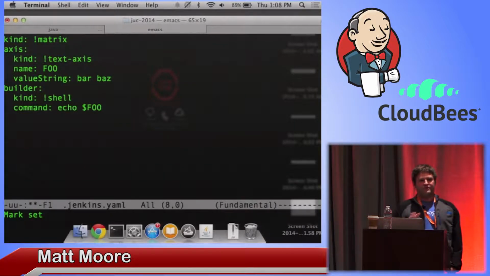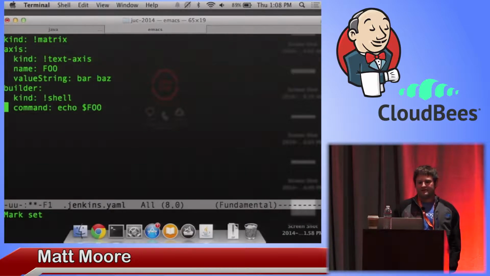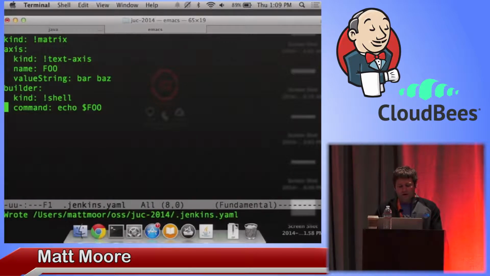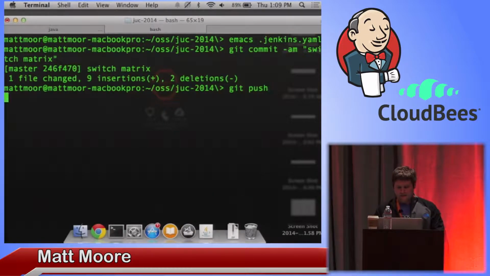We built in a few because we don't want the core to depend on this. But for some common plugins, we've added some nice terse things. So you can see here, matrix, shell. We have a freestyle one. I didn't need that before because we actually default to freestyle because it's so common. But so I'm going to take this, and I'm going to check it in. And we're going to see, through the magic of versioning my config with my code, switching my integration test from a freestyle build to a matrix build. So let me push that.